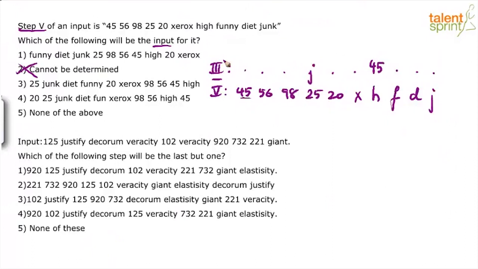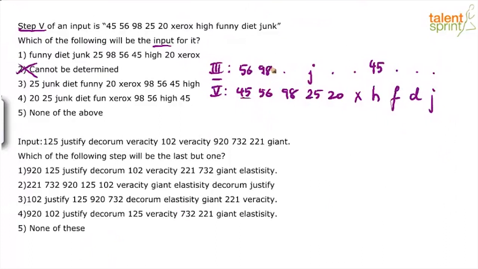If you now do it in the sequence of step 3 to step 5, the fourth position from the left is J. It is taken to the extreme right. The fourth position from the right is 45. It is taken to the extreme left. Everything else is as it is. So you can just copy it now. How do you copy it? Except 45 and J, copy everything else. So this will be 56.